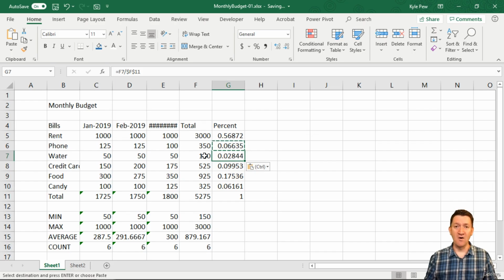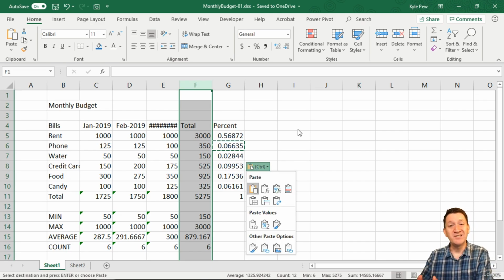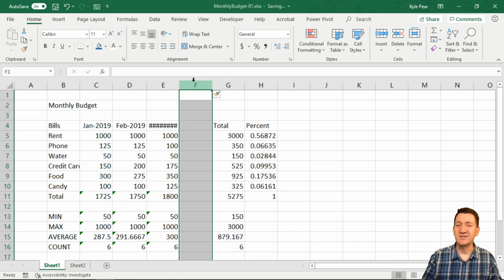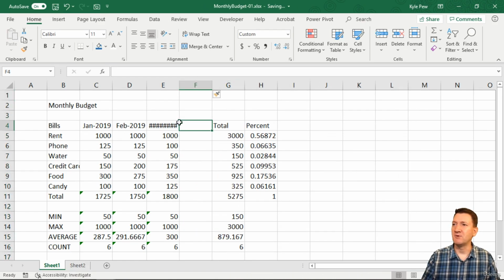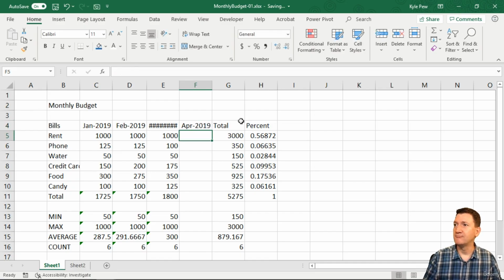Now, the same is true for a column. Let's say I need to add the next month. So I go to F, select the F column. On my keyboard, earlier I used Control and the plus sign on my number pad. If you don't have the number pad, you've got the plus sign at the top of your keyboard. So I can do Control Shift plus at the top of my keyboard, because the equal sign is the regular one. And that'll insert, let's get that selected, that'll insert a new column. And let's see, January, February, March, we got April. April 2019. There we go.